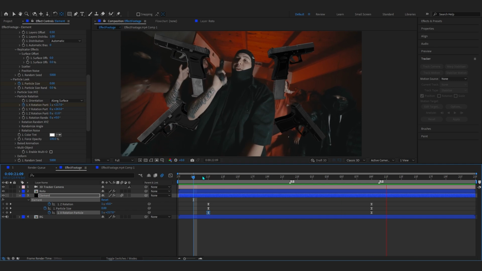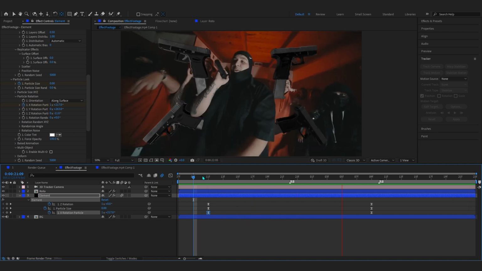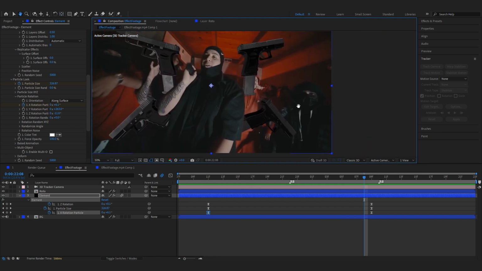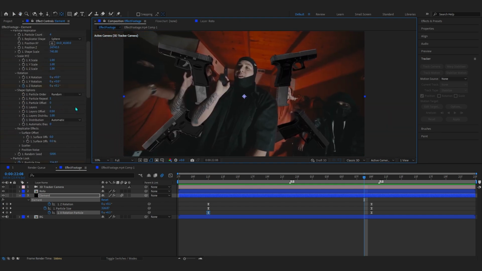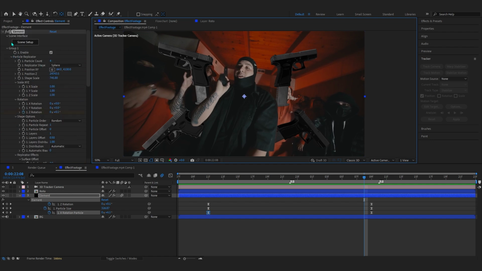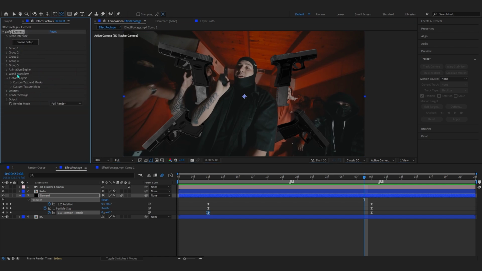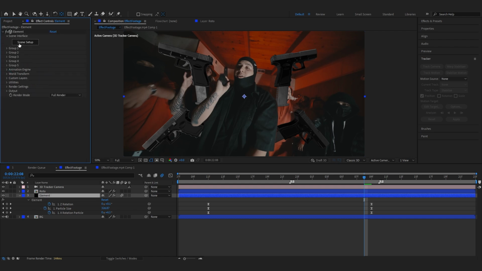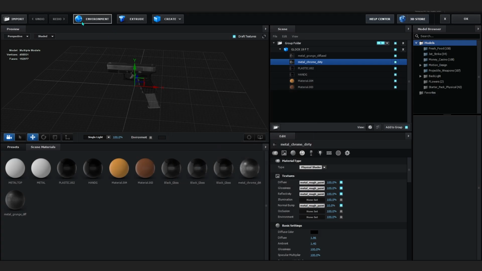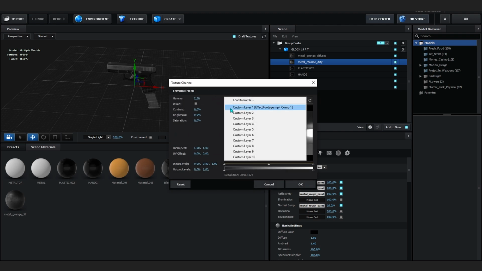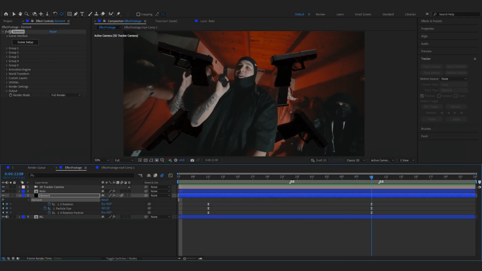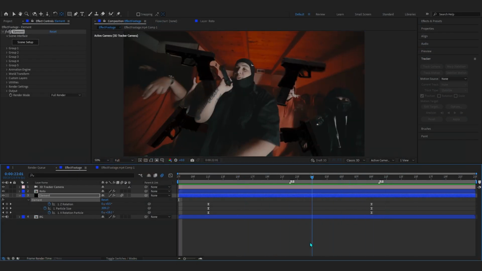Looks really cool, but as you might have already noticed, it doesn't fit with our scene and all the color grades. You can see our shadow is really faded and these shadows are not like that, and even the reflection. So to fix that, close your group, go to custom layers, now in Element, go to custom texture maps, and in layer 1 set it as your footage layer, which is background BG right here. I'm going to close the custom layer and go into scene setup, then go to environment, and in basic set it as your footage layer. Just hit OK, and hit OK again to back out.